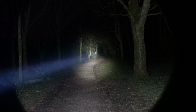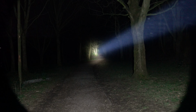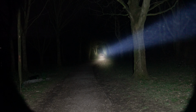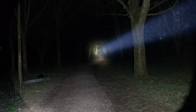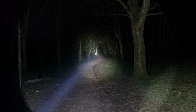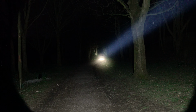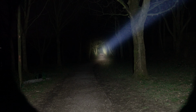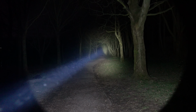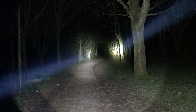Just have a root around in my pocket. That's usually what you'll get with a thrower, isn't it? No peripheral at all, just that one kind of laser beam. Whereas, let me make sure I'm on turbo, yeah. So a usual thrower there, for want of better terminology. And then the Sofirn. We're still getting the distance, but we've got that outer spot.